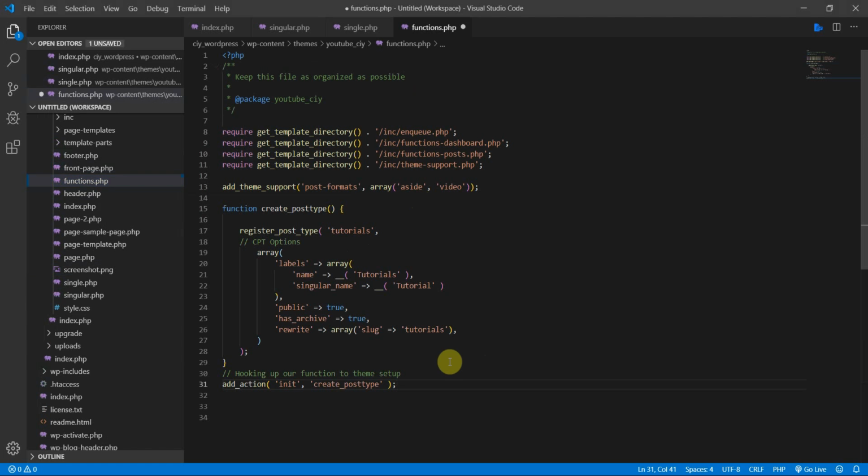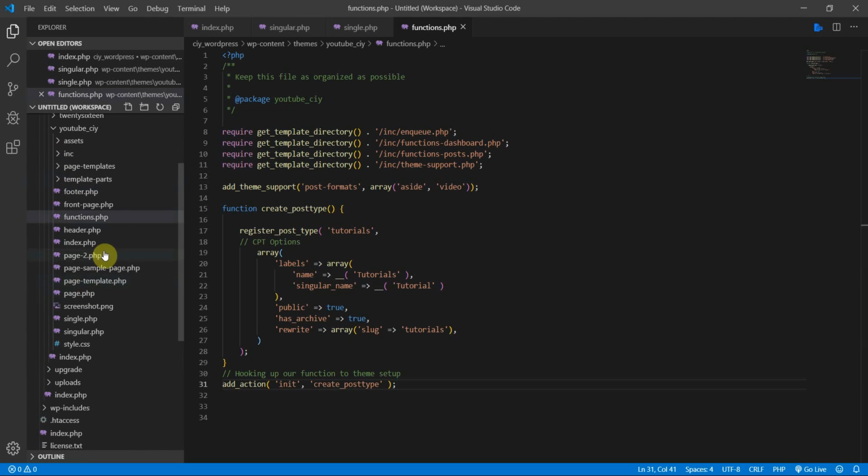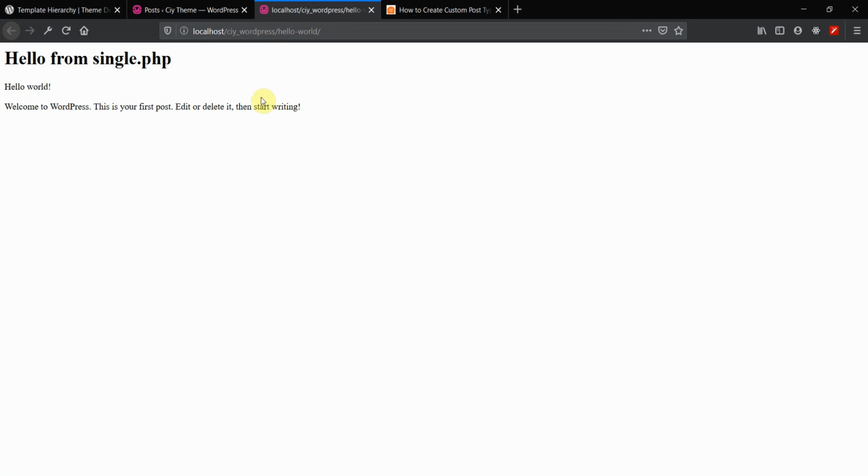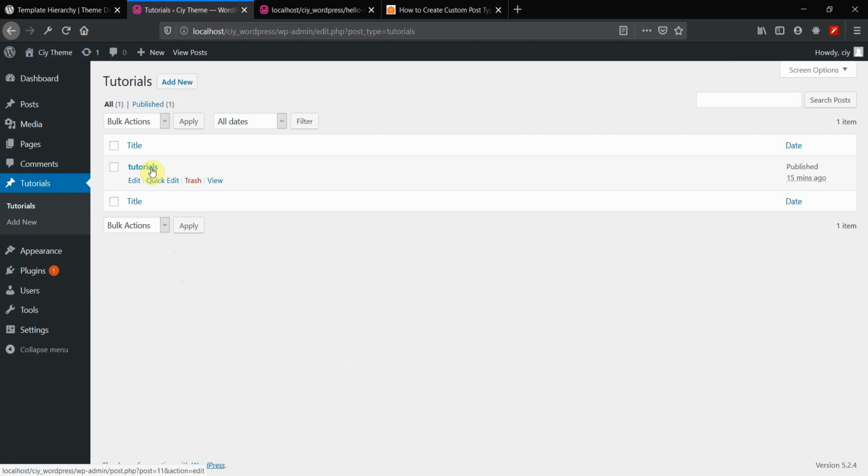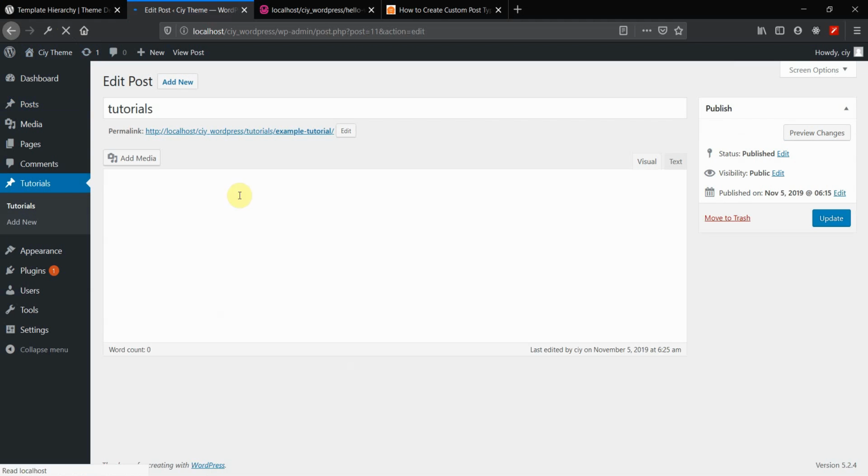So let's hit save on functions.php. Now let's go and have a look at our back end. All right, so let's refresh, and as you can see here, we have tutorials right there. Now let's go in here, and I already created a post called tutorials.